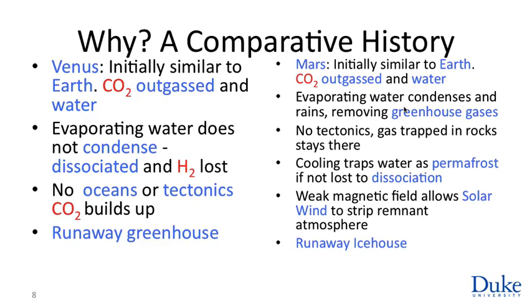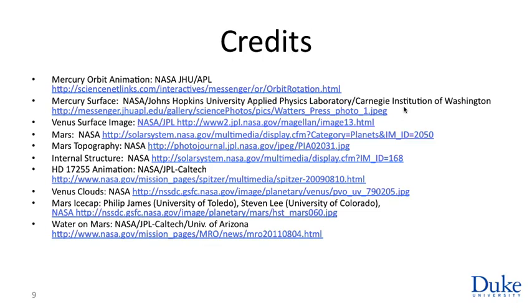In some sense, you can describe the story of Mars as a runaway icehouse effect in the same way that Venus's atmosphere is a runaway greenhouse effect. If you start too hot, you lose your oceans. There's no water, carbon dioxide builds up and the greenhouse effect takes away. You start too cold, the water freezes, does not generate liquid water to trap carbon dioxide, and again, in both cases, the absence of tectonics makes the system unstable. We are very lucky to live on a planet that splits the difference.